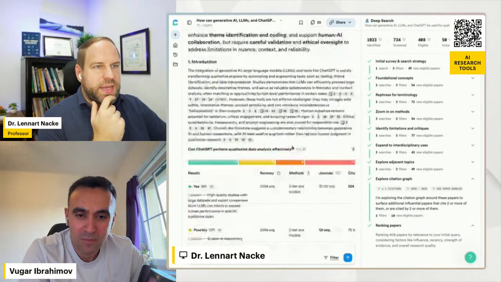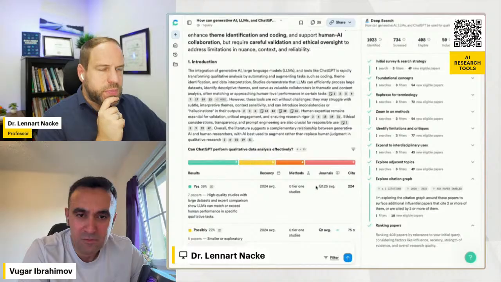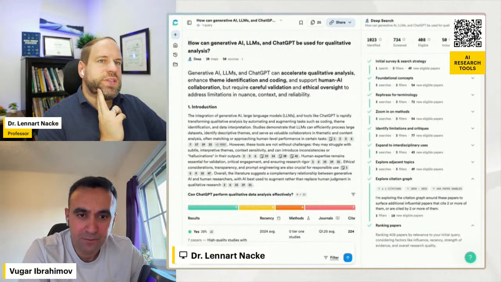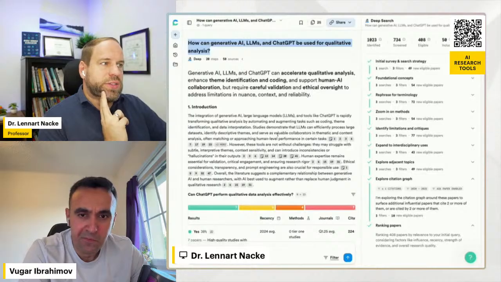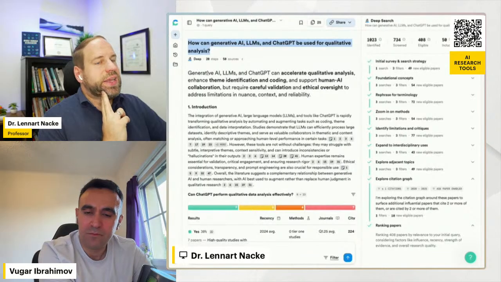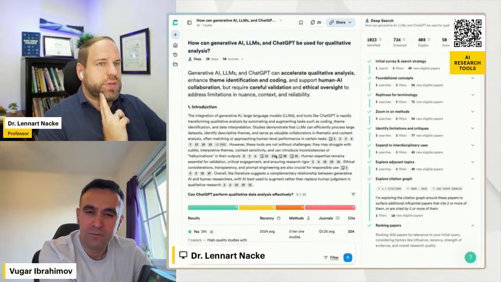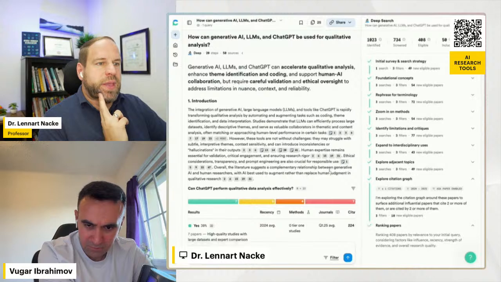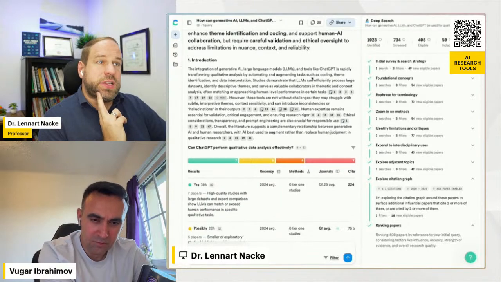Of course, we always like the consensus meter, and in the past, I think one of the things that we've talked about is that here's a how search question, which is a way that you would generally phrase a research question. One of the interesting things here is, of course, that you have to rephrase that as a yes or no question to get this consensus meter, because you want to have that agreement. And now it does that automatically, at least when you do deep search. I don't know if it always does that, but here it did it.